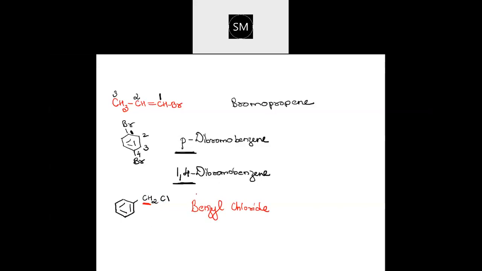Okay, now let me come back. When you give the IUPAC name to this compound, what are the things you need to keep in mind? Can you take benzene here and then name it just like that? You can't take benzene, students. It is not the kind of compound where you have benzene attached to chlorine. It is not of that category where you can write chlorobenzene. Here you can't do that. You can see here chlorine is attached to CH2 group, which in turn is attached to a benzene.